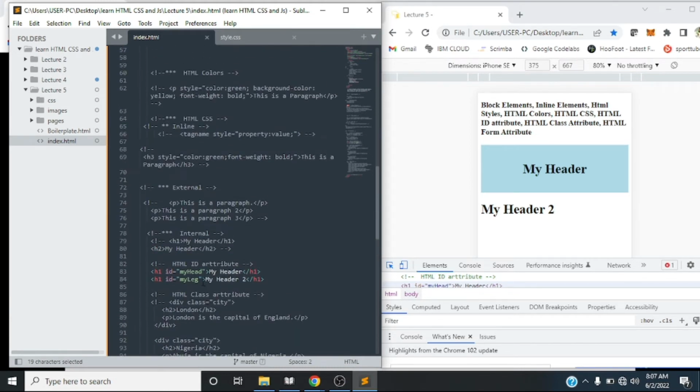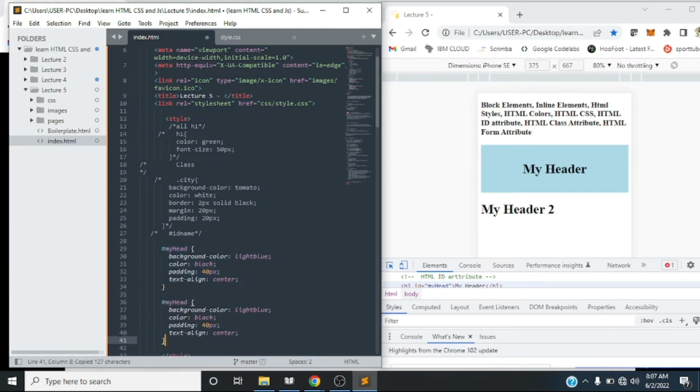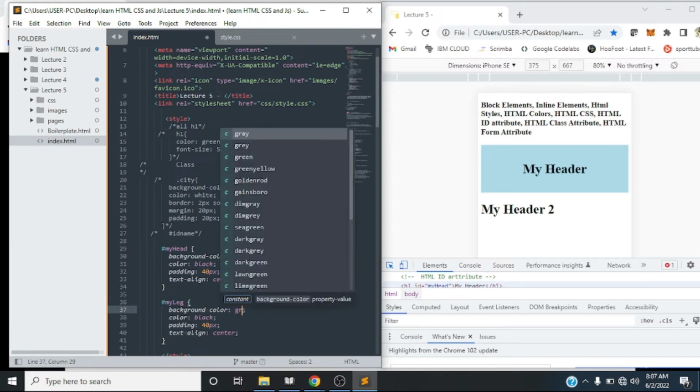If I want to target this my leg now, I come here again and target it with the ID. I'll just copy the same thing and just change the color so you can do it a bit easier and faster. I change this color to green.